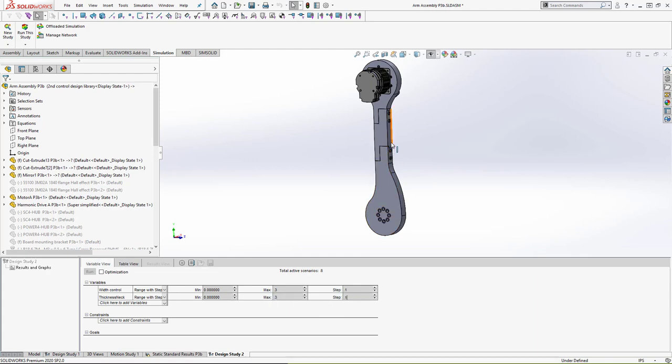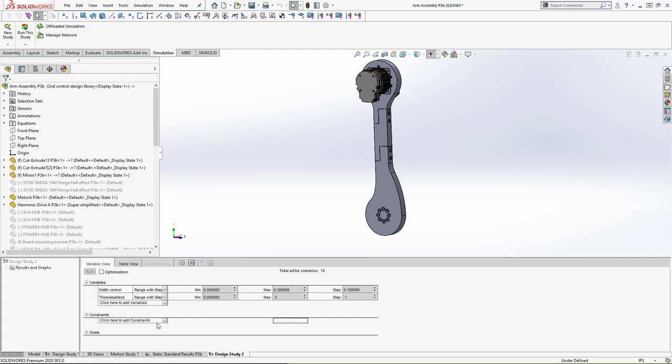And in this case, I know that the offset on the right side and on the front can only go up to 0.3 just because it would start interfering with other components while it's in motion. Now, as I start changing these values, you'll see that we actually have the amount of iterations here that we'll have to go through. It essentially calculates those permutations. I have the option of either using ranges with increment steps or putting a discrete value, meaning that I can just put the actual numbers that I wanted to test. Let's go ahead and stay there.